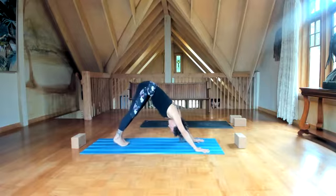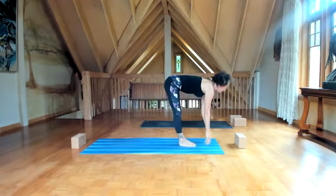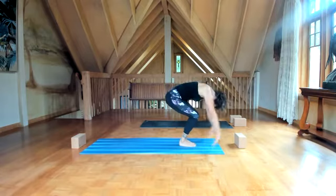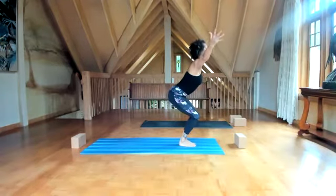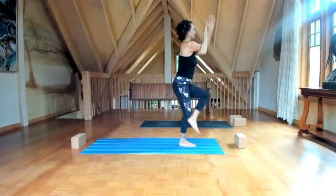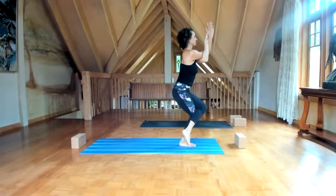Walk or hop to the top. Halfway lift. Fold forward. Chair pose, Utkatasana. Arms open to either side. Left arm goes under for a hug or eagle arms. And then the left leg comes up and over. And you could use your left toes as a kickstand if you like.